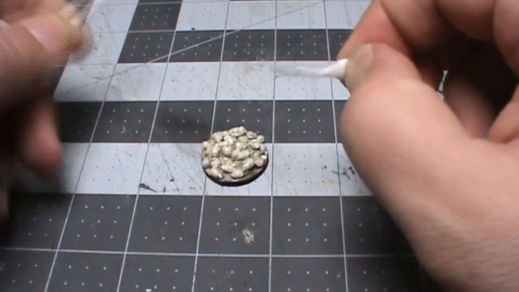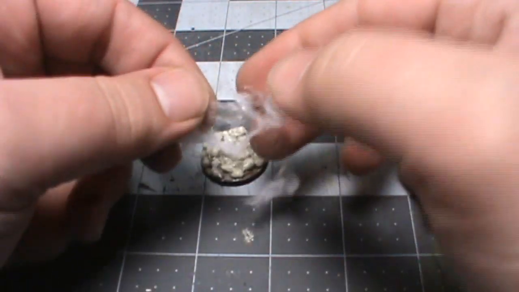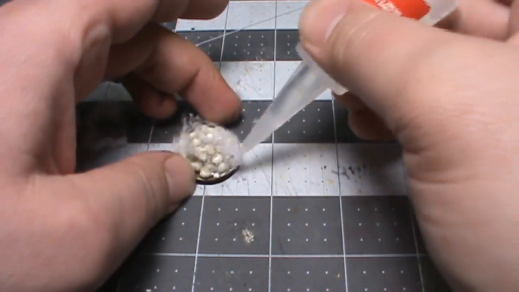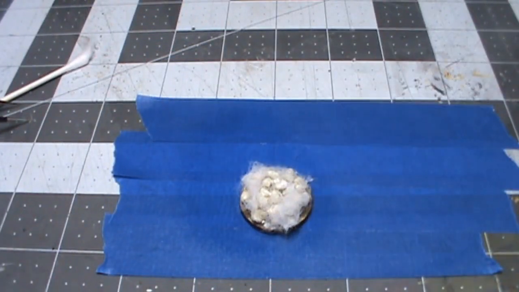Then rip up a q-tip or a cotton ball or whatever you've got to make some gross webbing looking stuff. Put some super glue to hold it down in a few spots. Then give it a real quick hit with some Mod Podge spray or hair spray or anything that will keep the cotton from coming off.